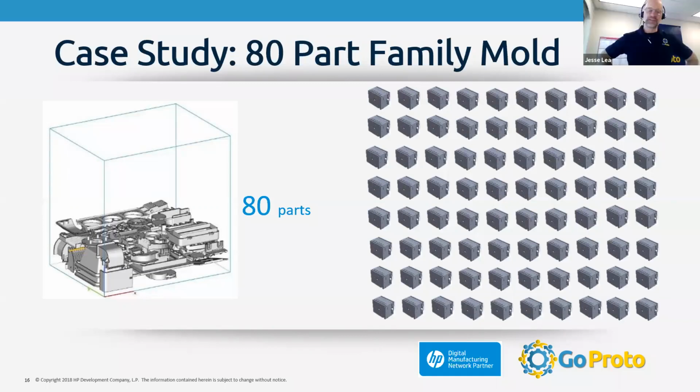Yeah, that's an interesting question, and we struggle with that as well, because what we're used to seeing is, say, with injection molding, where you can give a global tolerance. Let's say you're looking at plus or minus 5 thousandths or 2 or 3 thousandths, depending on what type of material you're molding. It is a difficult thing to answer with additive, and we strive for those same sorts of tolerances, but you can get dramatically different results depending on your part design and how well it's optimized for the process. So you end up with a bit of an ambiguous answer, but we are trying to achieve plus or minus 5 at minimum.